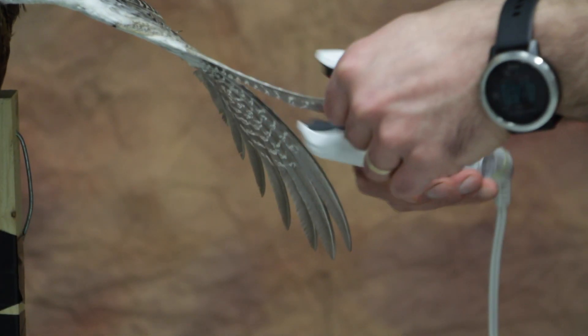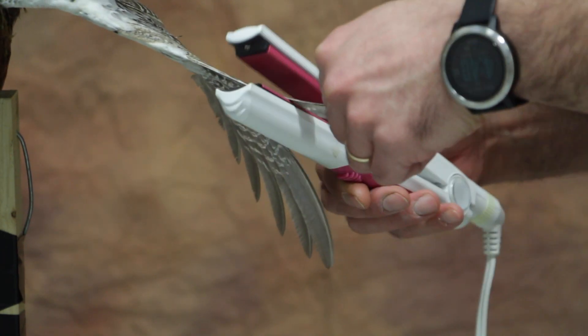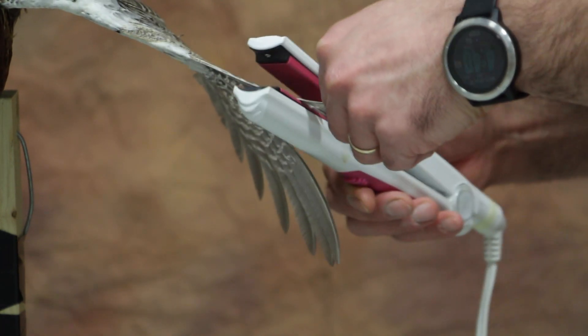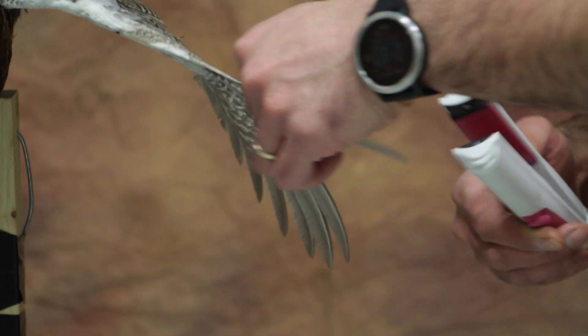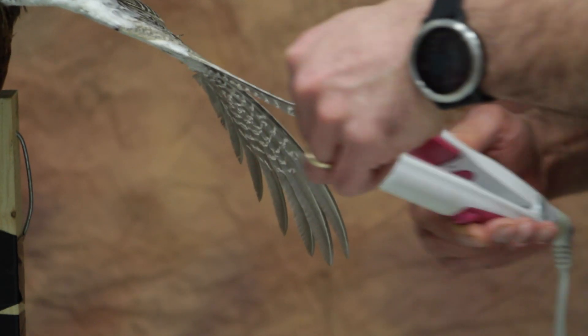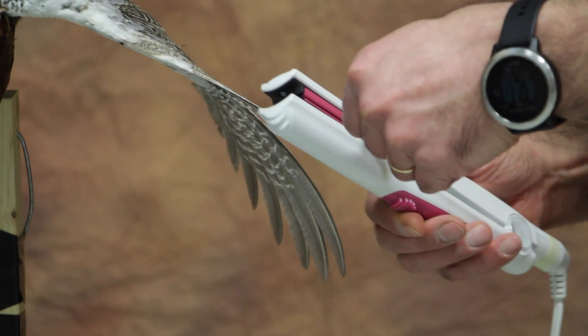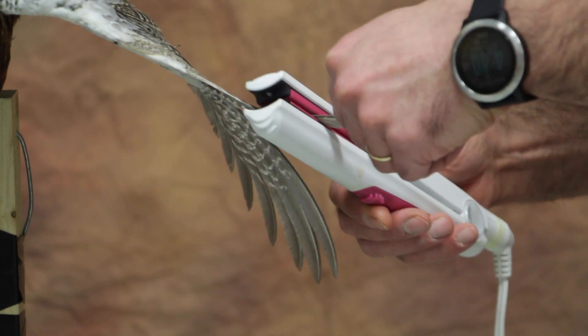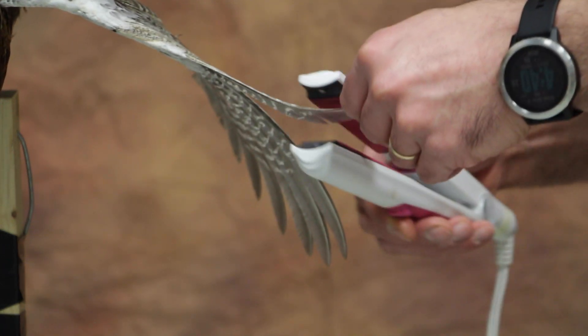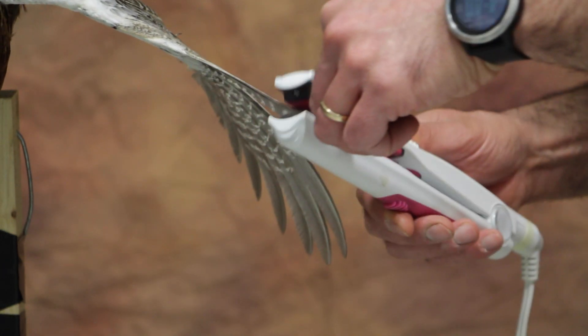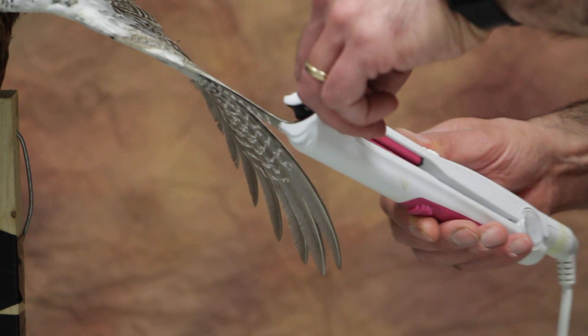Steal your wife's or your girlfriend's hair iron, or just buy yourself one just like me so you have peace in the house. And all you have to do, slowly you're gonna have to iron the tips up with the heat. How much heat, I don't know. This hair iron that I have has numbers on it.